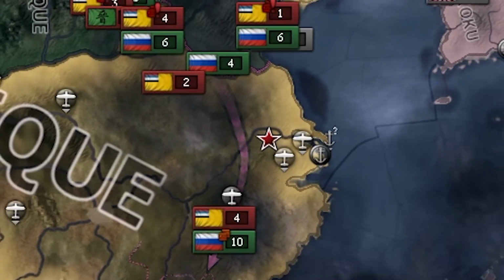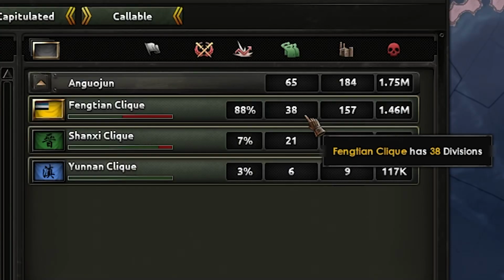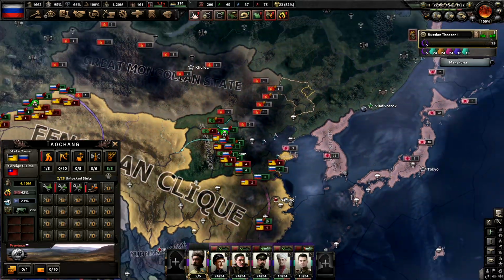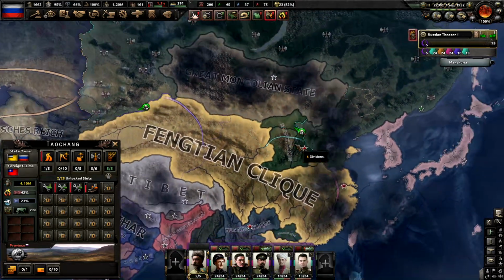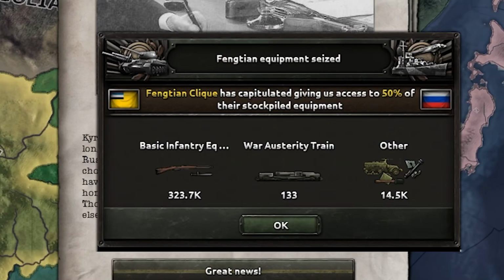I'm pushing down to Nanjing. Hopefully, I can clear them out, and hopefully they can collapse fairly soon. Yeah, look, whoa! I took them from 160 down to 38 after I pocketed their whole army up here. Oh, that's sick. I can't wait. I need to get in on it. I need more.